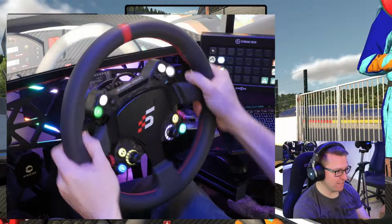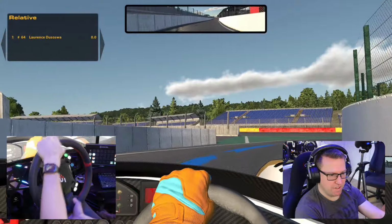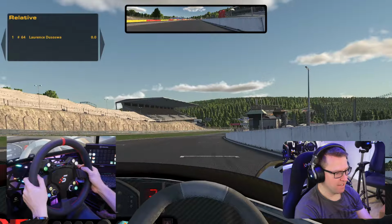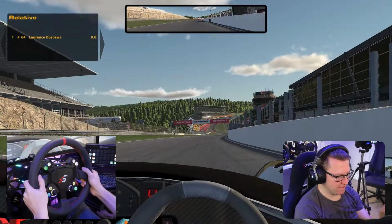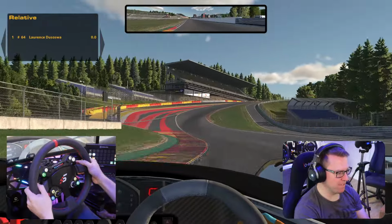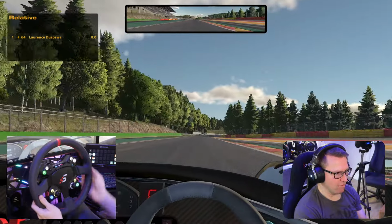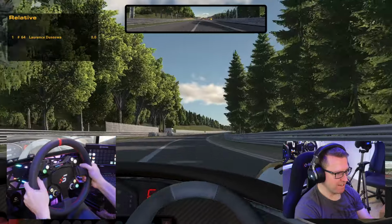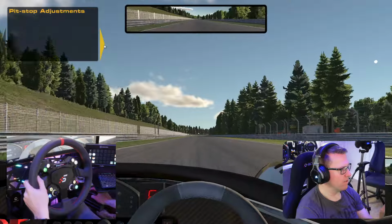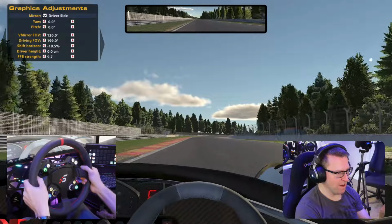All right, let's give this car a go here. We're at Spa, not by preference. It's just that's the last one that I used. My last LED light isn't lighting up. That's just a Simhub setting. But this is a lovely round wheel experience. I need to set my force feedback a little bit higher with this car.